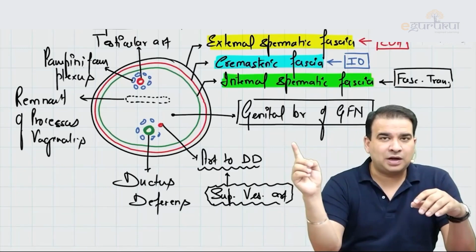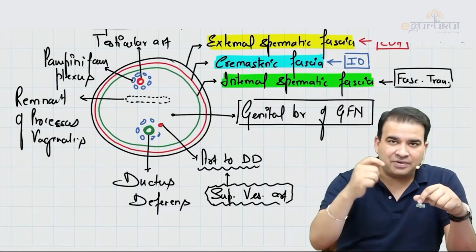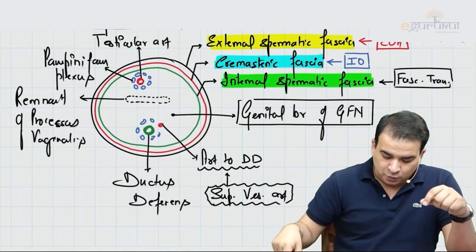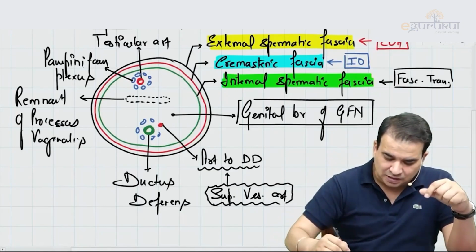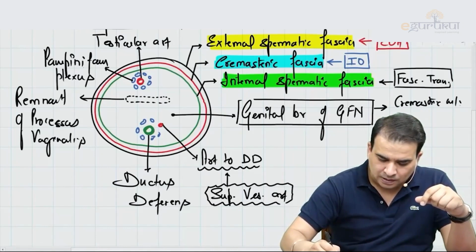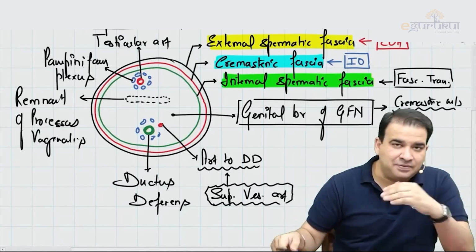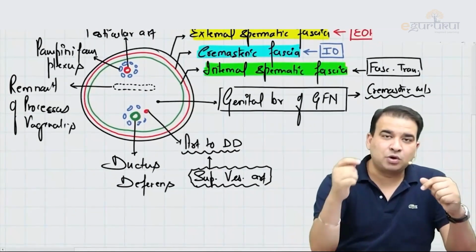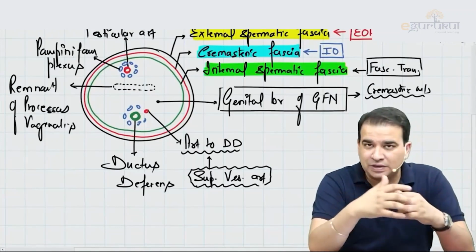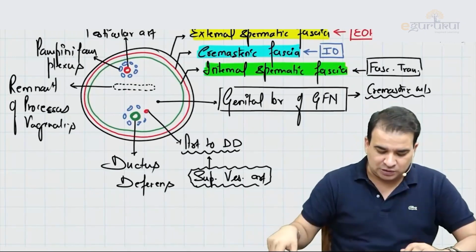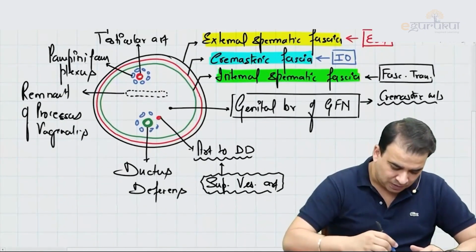And that femoral branch of the genitofemoral nerve was forming the afferent for the cremasteric reflex. This is the nerve which supplies the cremasteric muscle, and therefore it is the main efferent of the cremasteric reflex. Afferent was by the femoral branch of the genitofemoral nerve. This is the efferent of the cremasteric reflex, which is by the genital branch of the genitofemoral nerve, which is also a content of the spermatic cord.